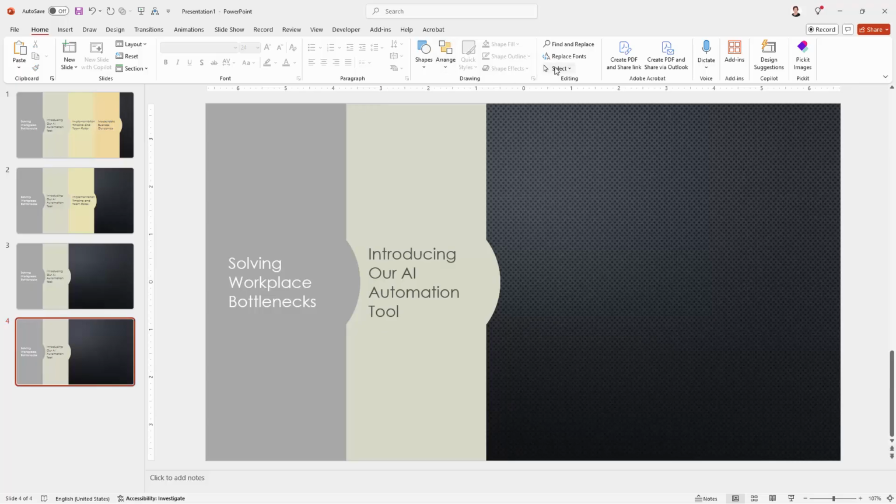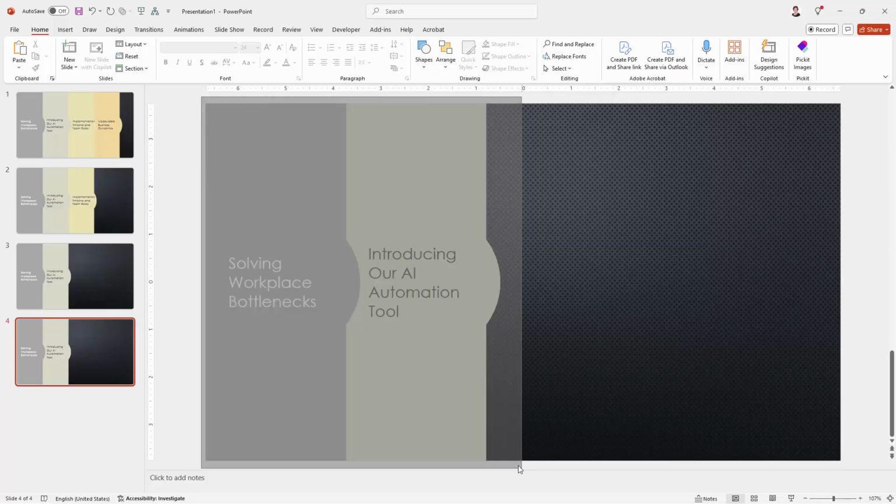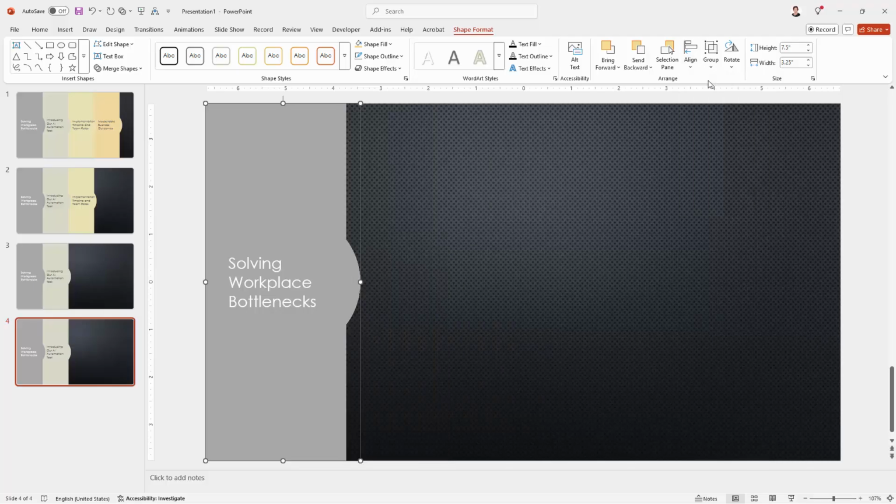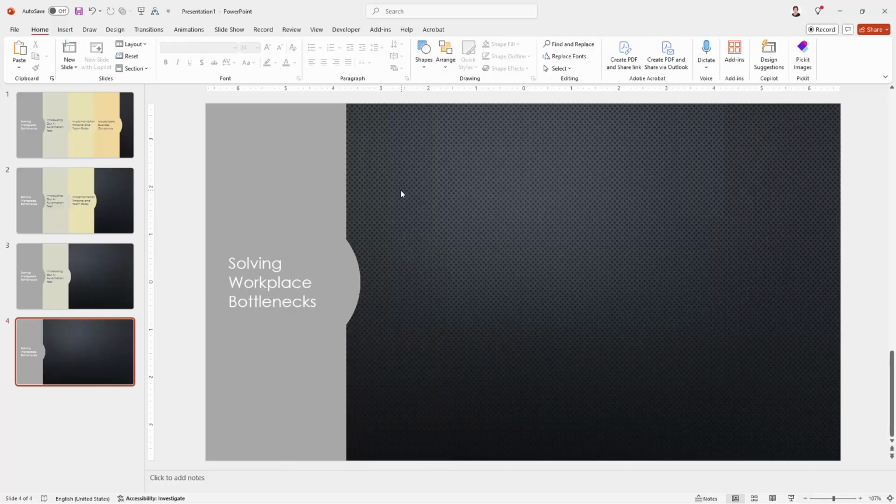I can do that on the Home tab by clicking on the Select Objects tool, and I'm just going to select over everything that is on this slide, and then from Shape Format I can use Align, and because I have Align to Slide selected, I can just align them to the left. So that tucks all of them in behind each other. So this slide has all four stacked on top of each other.